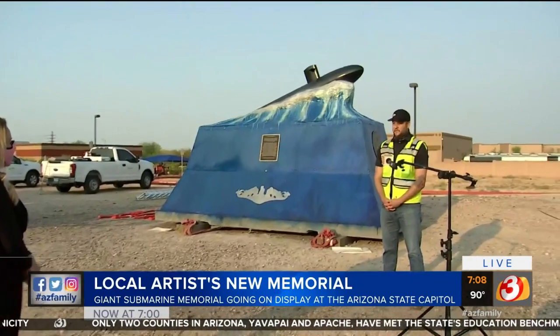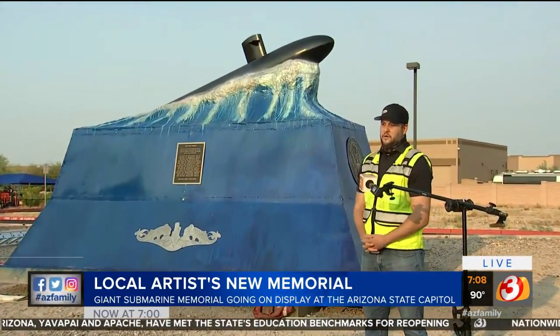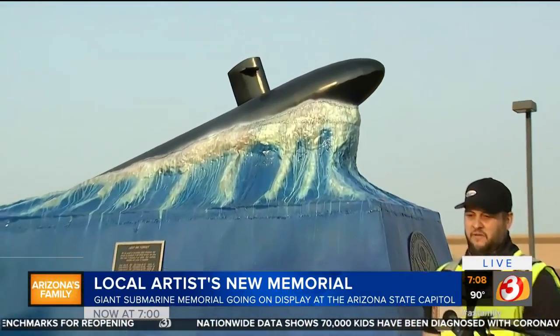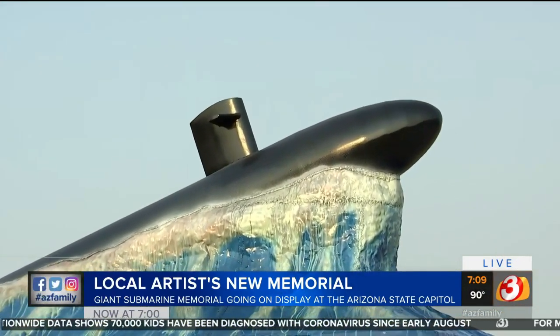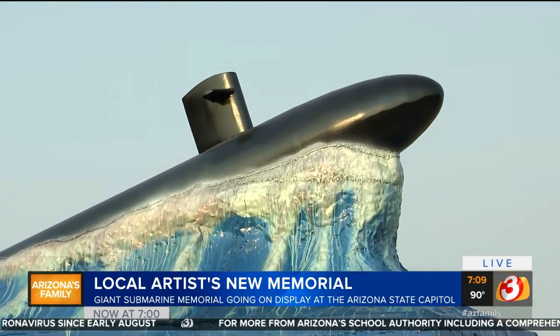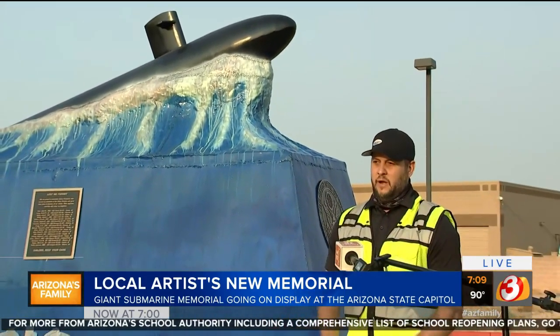Pretty much I've worked on it continuously since then, so it's taken a lot of effort. We built the base first, then it was shipped off. They wrapped it in copper, built the sub, patinaed it and coated it — pretty much every day, a lot of long hours just to get the monument to what you see today. As far as the memorial at Wesley Bolin, we broke ground on that about a month ago. We hope to be done mid-September. Once it's completed, it'll be fully ready for viewing.